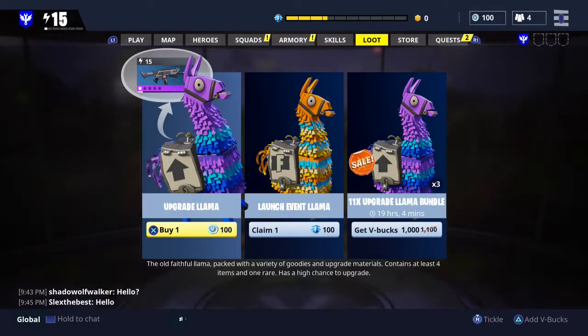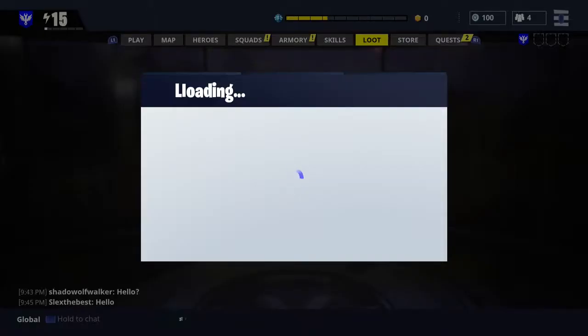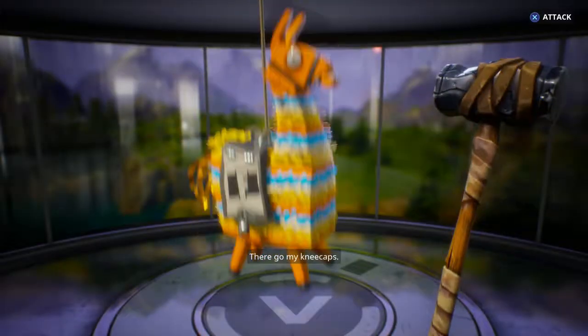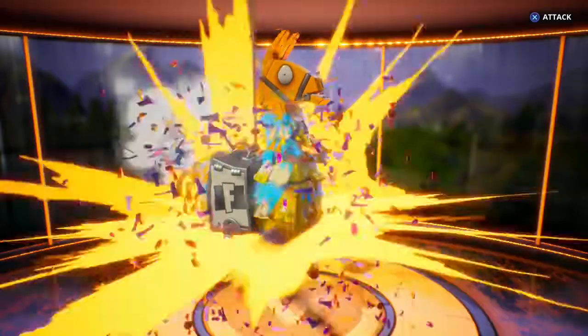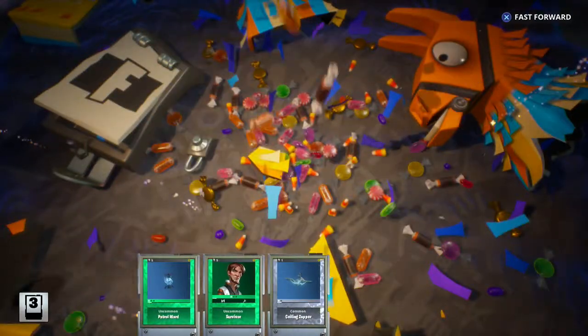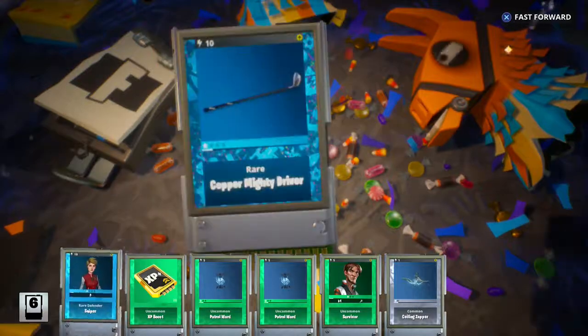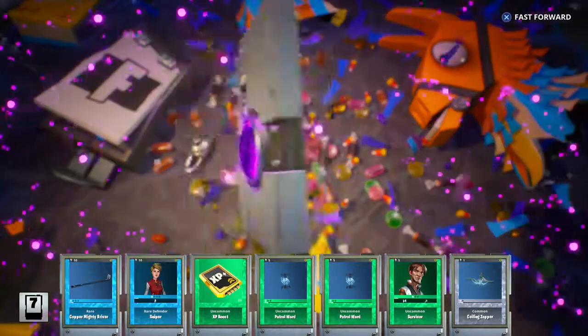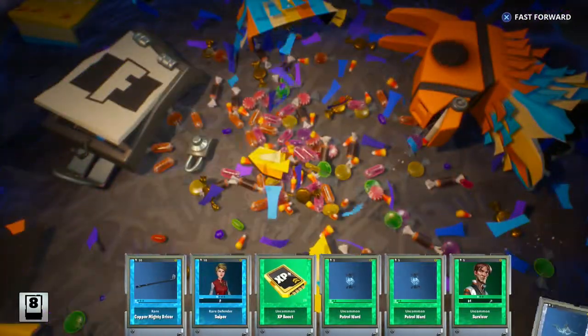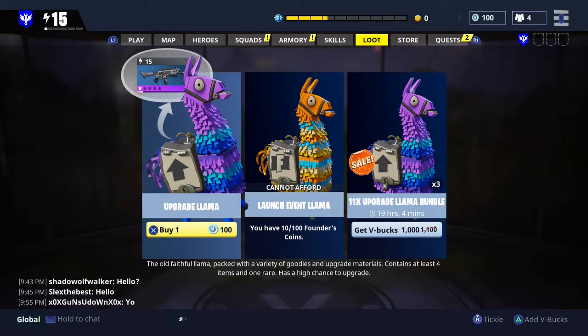Alright, well, let's go to loot. So let's go ahead and go to the llama. And it's always a different weapon that you have. Like this one I have a hammer. So let's see what we get. Common Zapper, Survivor, Uncommon, Patrol, Boost, Rare Defender, Epic Gun, Epic Defender. So that's not too bad.